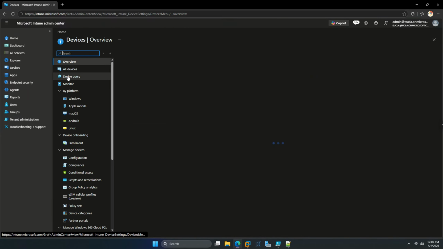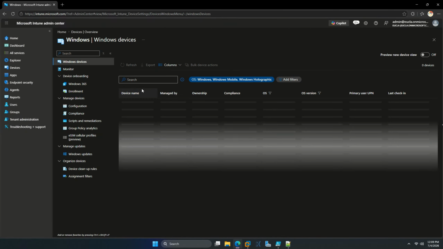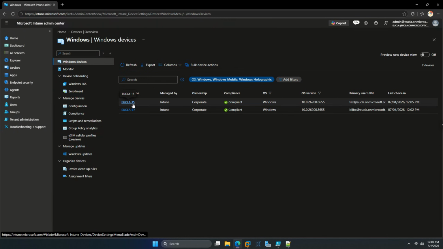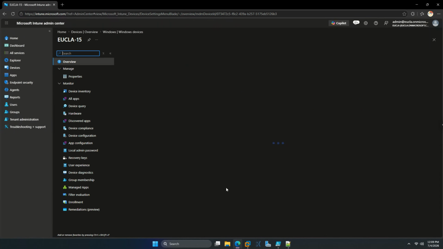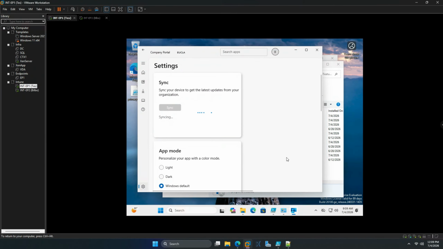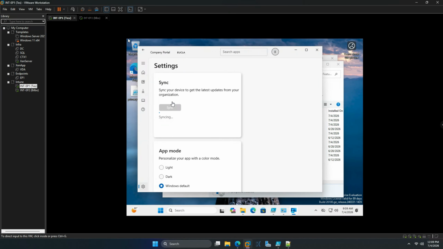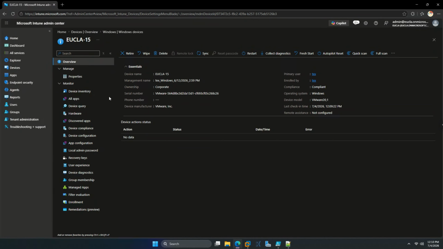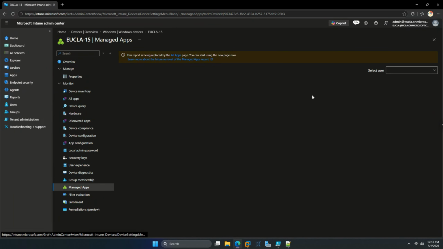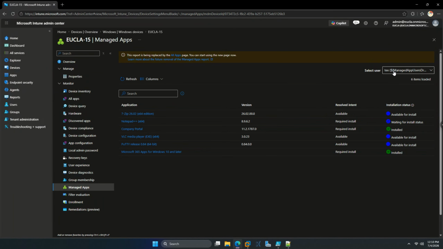Let's go back to our devices. Windows. I think 15 is up. Did it finish? All right, was installed. Let's look at managed apps.